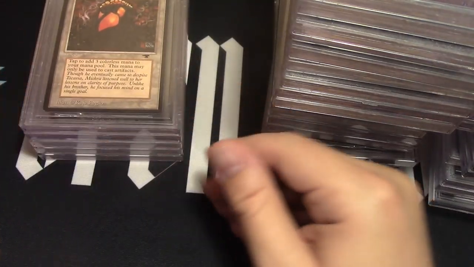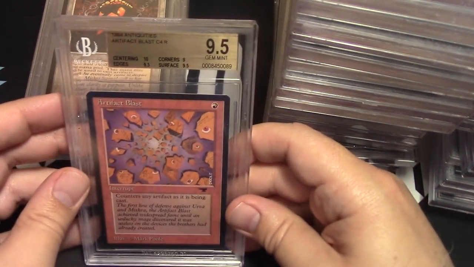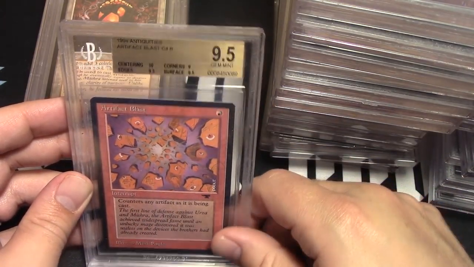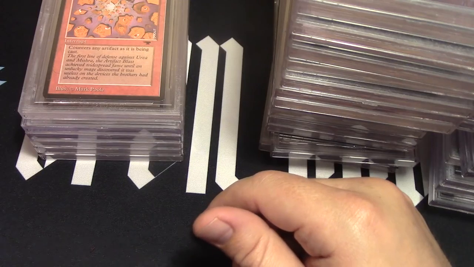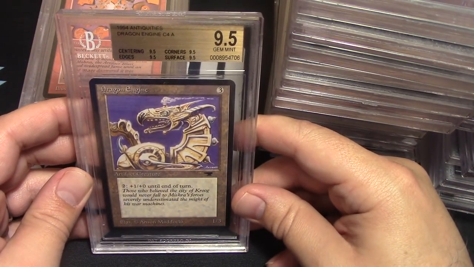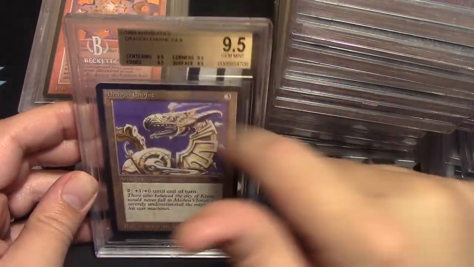Mishra's Workshop. Artifact Blast. 10, 9.5, 9.5, and 9 and quarters. Pretty nice. Yes. The rare of Revised, Dragon Engine, common inside Antiquities. But got a quad. There we go.